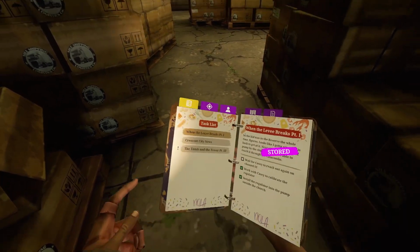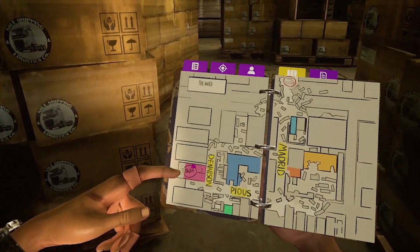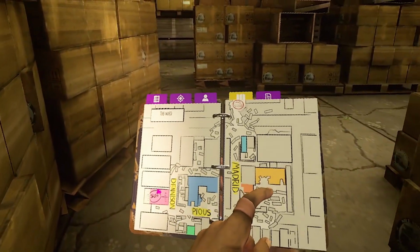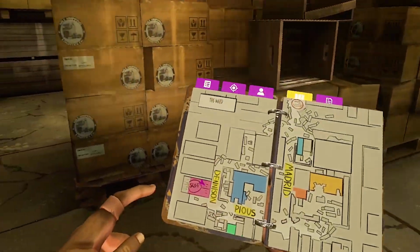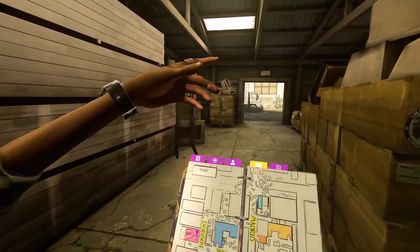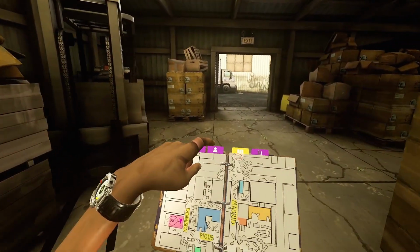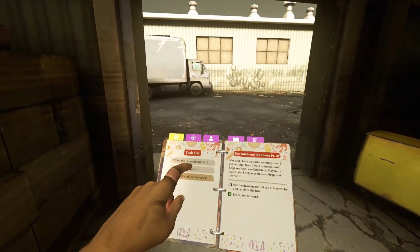Take a look at the overworld map. We have spawned in the skiff, and we have a blue building, an orange building, a, I don't know, cyan building, and a little green building too. So there's quite a lot in this zone. And we're looking for a radio tower, or at least a building with a radio tower in the background, so that we can find this tower cache. If I can get back to the pictures. Here we go.